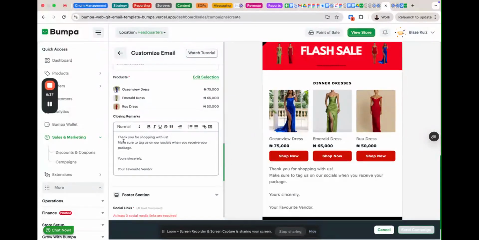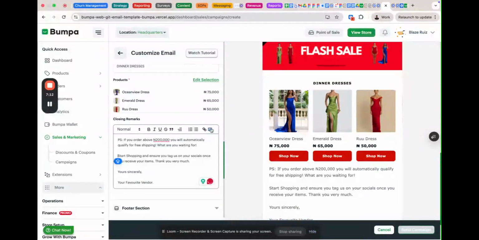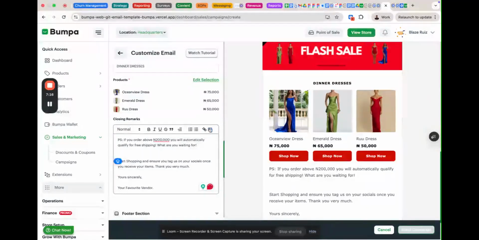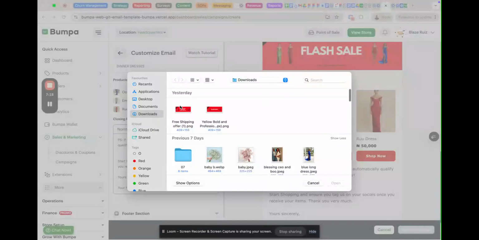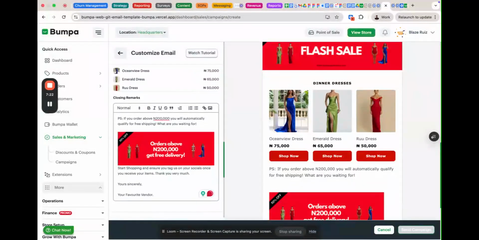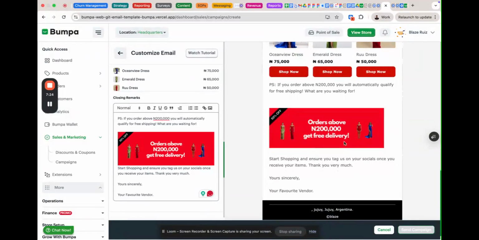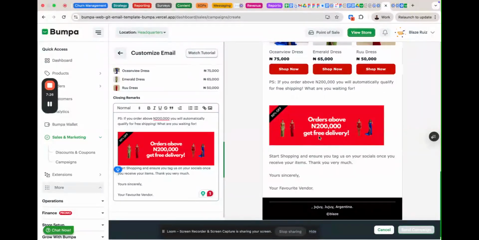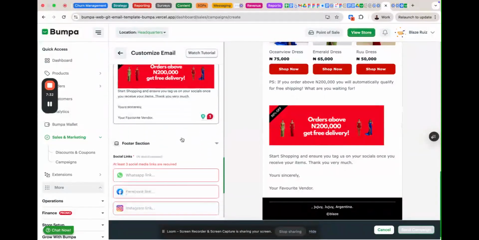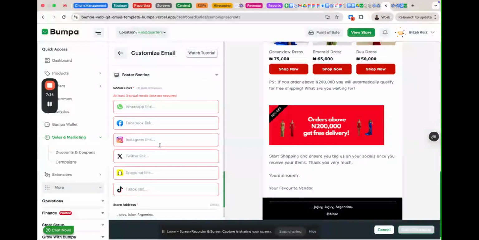Now, I can also add extra, a footer and everything to this particular section. Just like this is a builder, I can also insert an image here as well. So let me insert this image, click. Again, you will find, as you can see, I can also insert an image here. You have a lot of freedom in what you want to do. So as you can see, I've inserted an image, and here is the footer section.